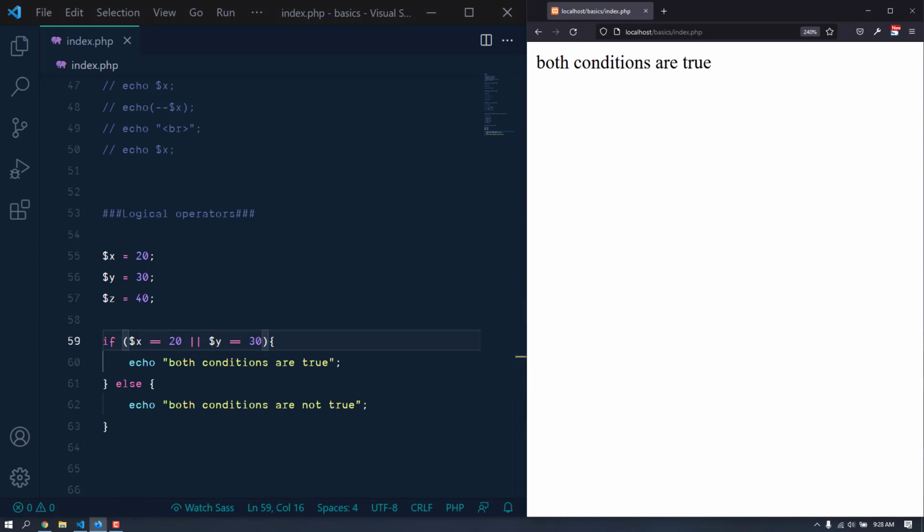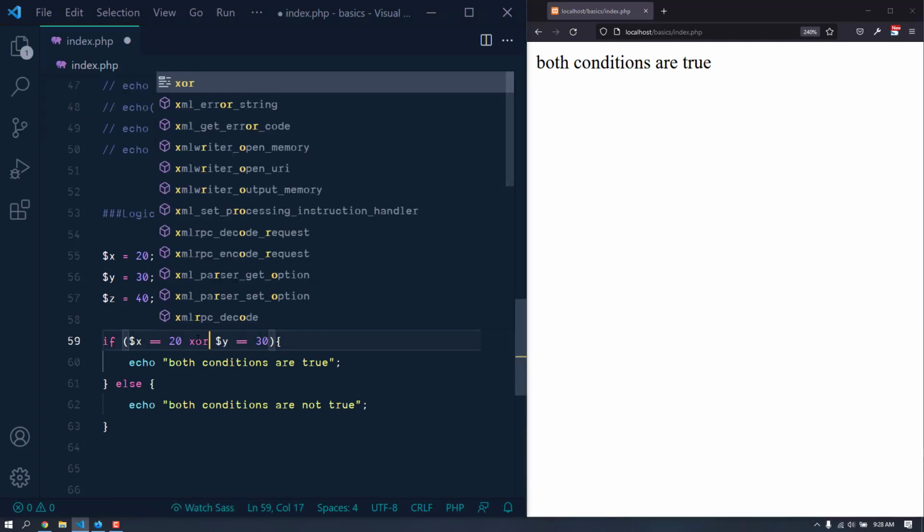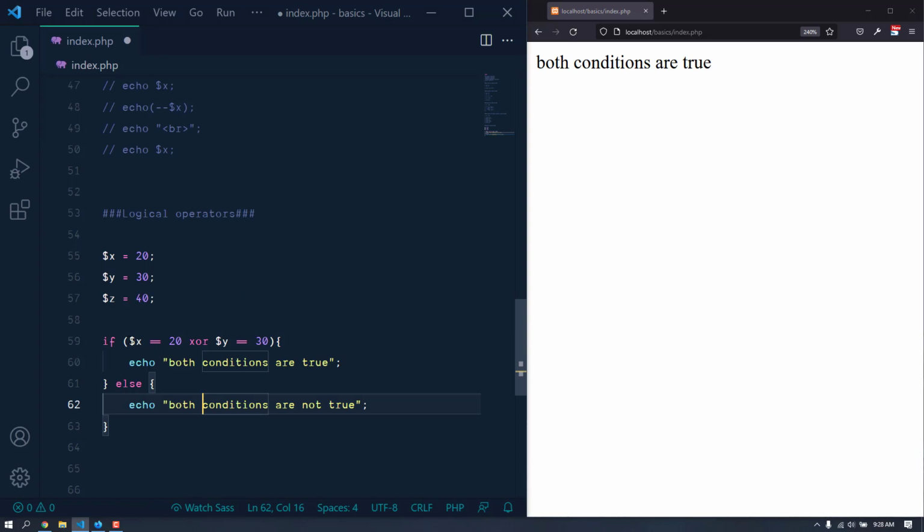So we can also use the XOR operator. That means it is only going to return true if either one of these conditions is true but not both. If both of the conditions are true, then this is going to return false. So in this case, this condition here is true because it got the value of 20.